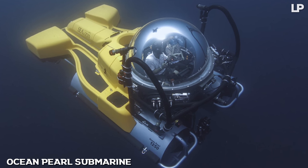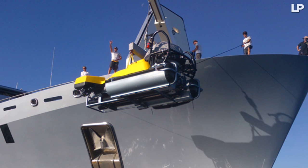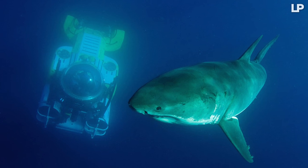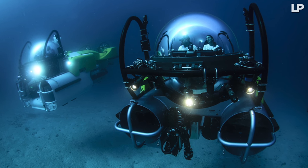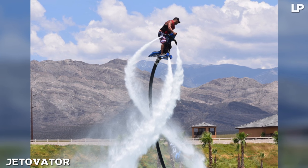Number 6: Ocean Pearl Submarine. If the average billionaire can have their own plane, why not a submarine? The Ocean Pearl mini submarine is made especially for boarding from a yacht. Two people can board it, and it offers an amazing underwater view because the top is almost completely transparent. In your Ocean Pearl submarine, you'll be able to go on six-hour missions and hit a cruising speed of up to three knots.